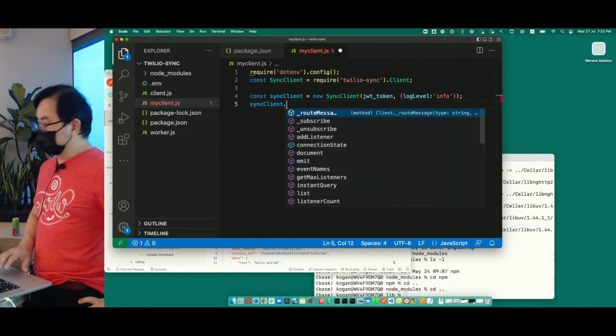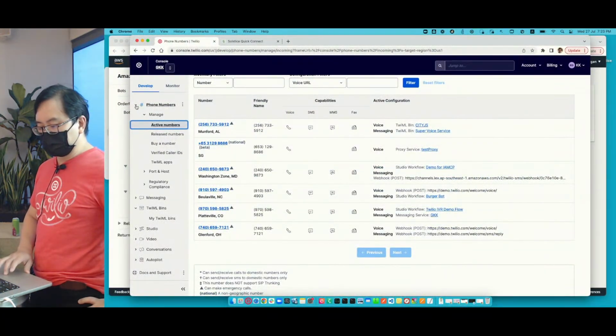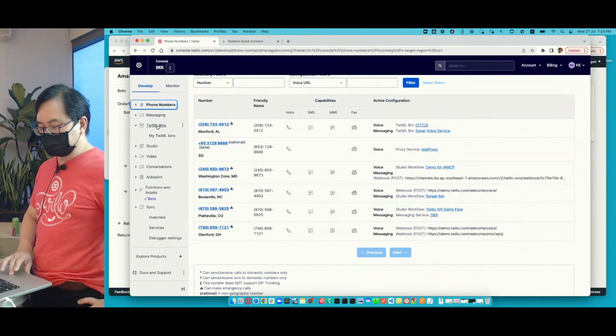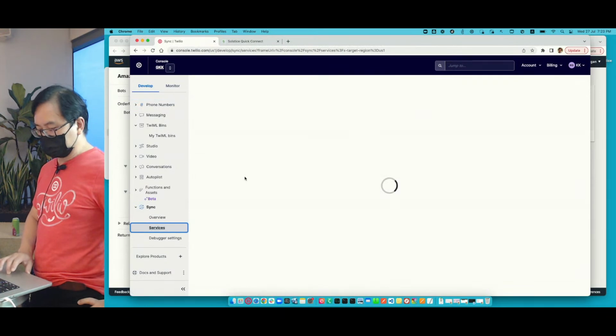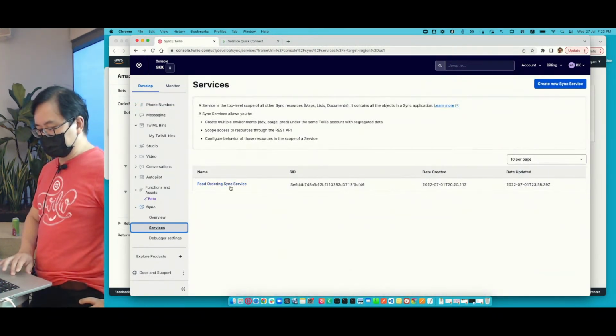The sync services have different content types. If I bring you back to the Twilio console under Sync, I have actually added a service here.